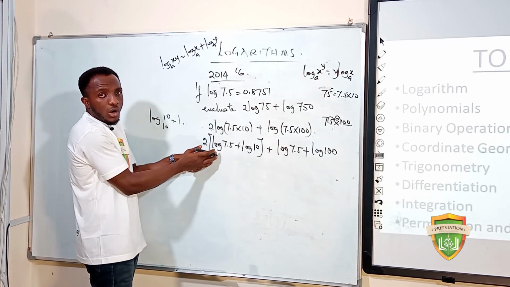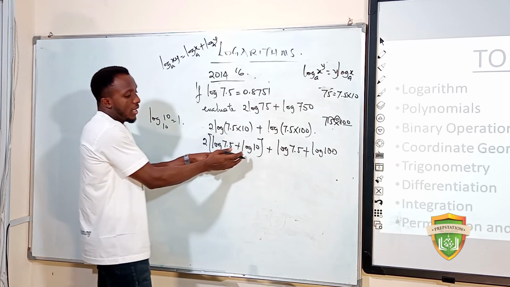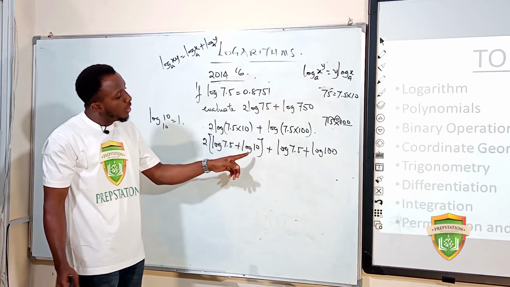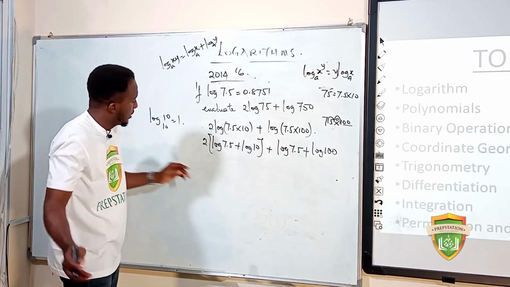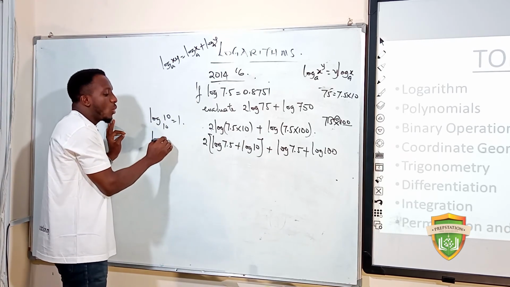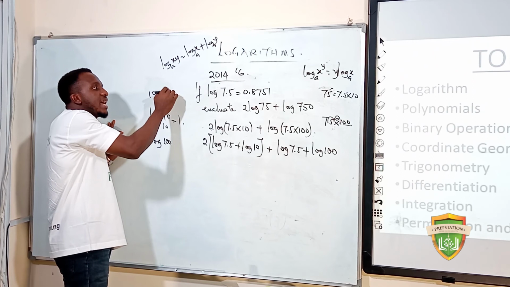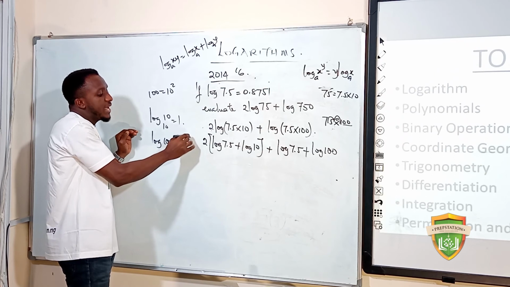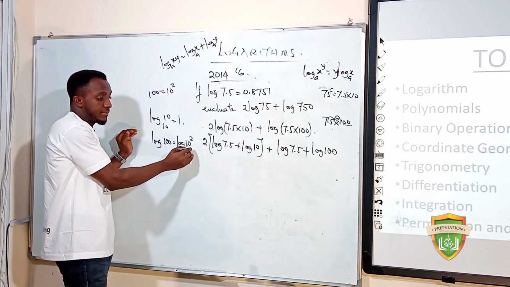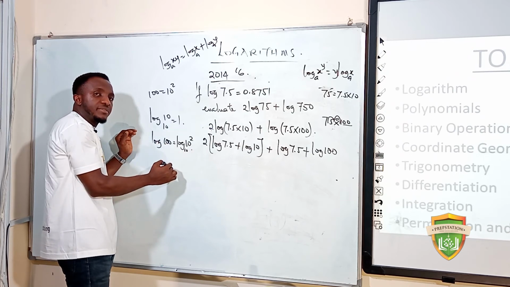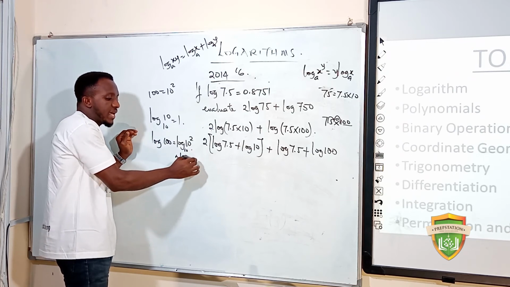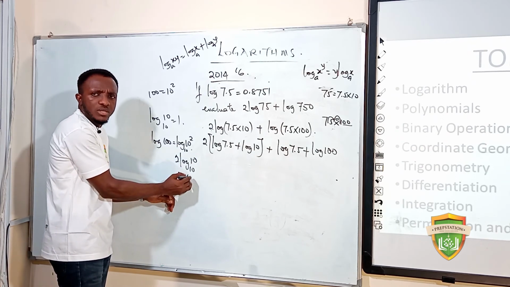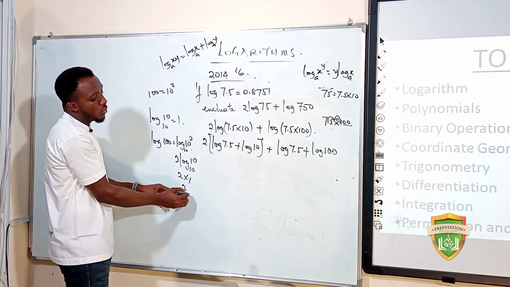Remember that we're given this already, log 7.5. Log 10 is 1. What do you think about log 100? If log 10 is 1, log 100 would be what? Let me take you back to the law. Remember that 100 is 10 raised to power 2. That is 10 times 10. You get 100. This is more like saying log 10 raised to power 2 base 10. Now, if you remember vividly the third law, this would be 2 log 10 base 10. And since log 10 base 10 is 1, it's more like 2 times 1. So 2 times 1 is 2.